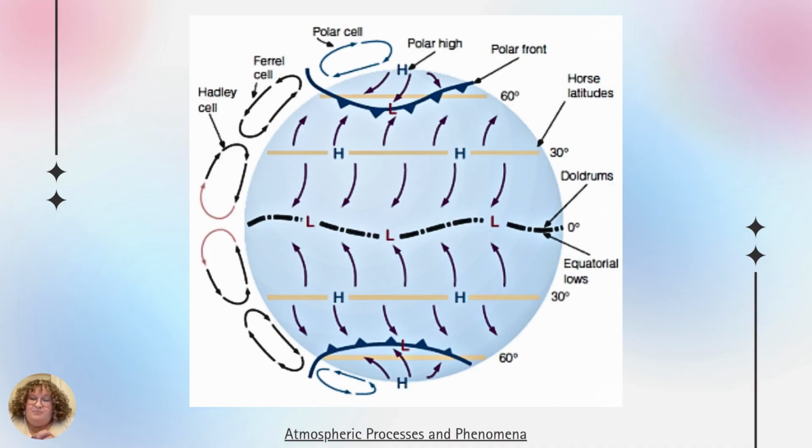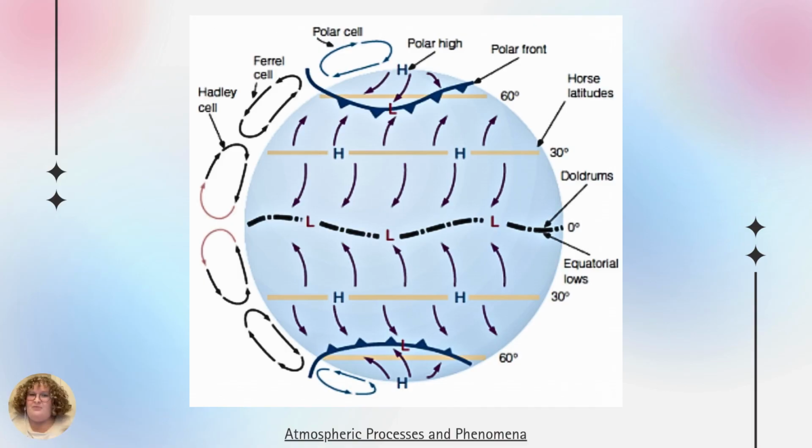And you can see between 0 and 30 degrees, there's easterlies, right? So the wind's coming from the east. We describe that as an easterly wind. In what we would call the mid-latitudes, which is between 30 to 60 degrees, they're westerlies. And then it goes back to easterlies at the poles. And you can see across the globe, it mirrors itself, right? So between 0 to 30 degrees north and south, the air is easterly. 30 to 60 north or south, it's a westerly. So this is happening across the whole globe.